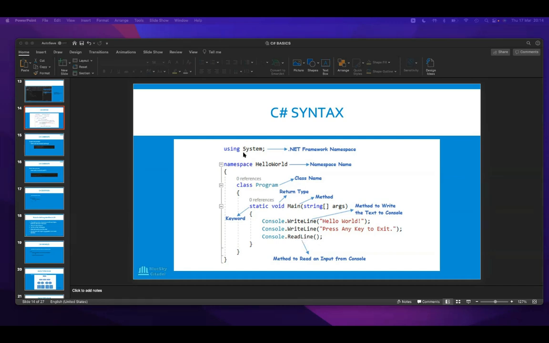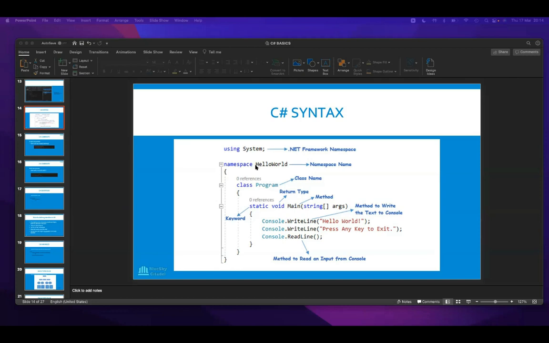So this is basically part of the C# syntax. And the first line that we have is the .NET framework namespace. And the next thing that we have is the namespace name. And this is basically what we also call your project name, which has been called Hello World. And we're going to be using a different name today.